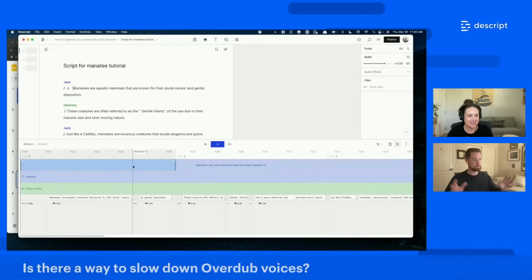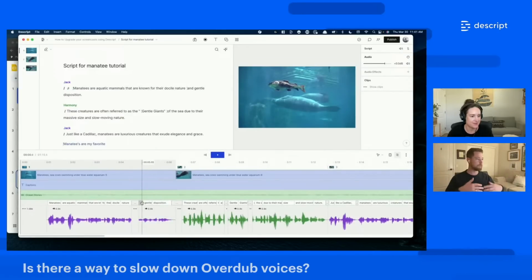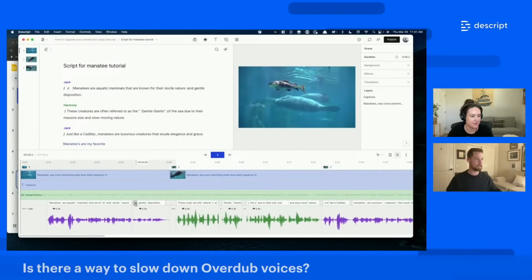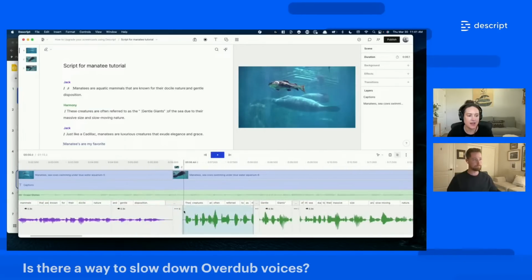Find that timing, and as you lay things over, even if you're not using music, even if you're just using static slides, there's some great ways to make your overdub voice just sound a little more natural there. Exactly. Generally I like to add those gap clips in between sentences, not necessarily words, but if you do want to add a sort of more dramatic pause, you can come down to the timeline and mess around with that.